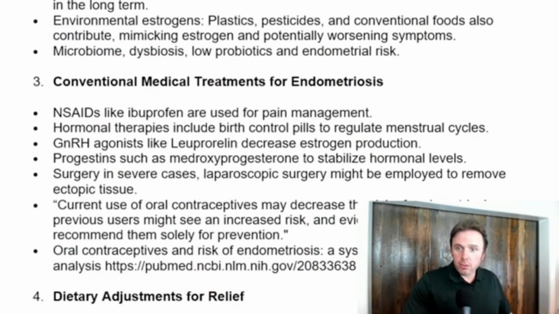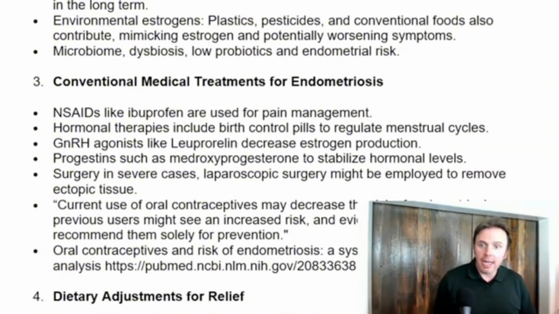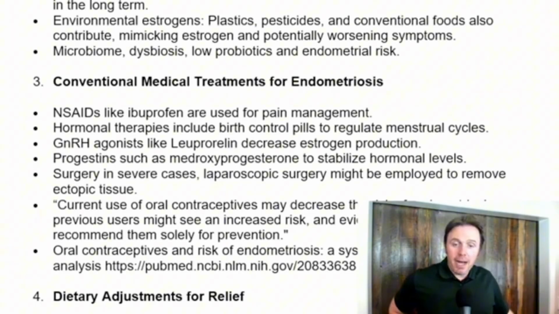Other hormonal therapies. So we have our birth control pills. Some may do an estrogen-dominant BCP, birth control pill, or some may add a synthetic progesterone, like levonorgestrel, which you see in a Mirena IUD, for instance. Then we have our GnRH agonists. These are the things that shut down the HPG axis, the hypothalamic-pituitary-gonadal axis. This is going to be our Lupron. This is common that you're going to see with IVF as well. They do have to totally shut down the woman's cycle, and then they reprogram it with the medications.